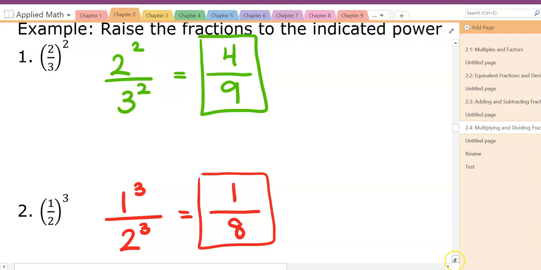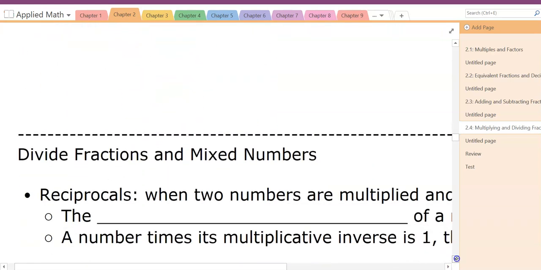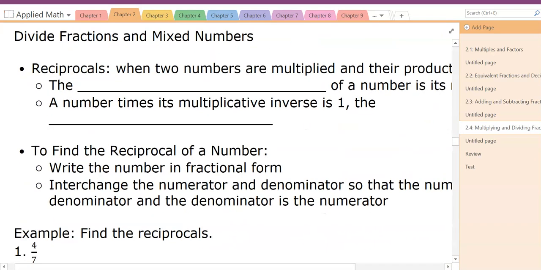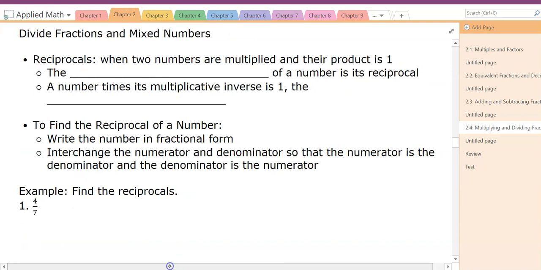All right, let's get a little bit into dividing fractions. When we divide fractions, we actually end up making the problem become a multiplication problem, because dividing fractions can be kind of messy. If you take a fraction divided by a fraction, it's actually known as a complex fraction because you've got a lot of fraction parts in there.